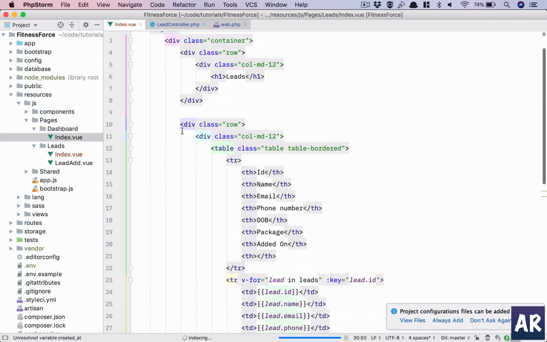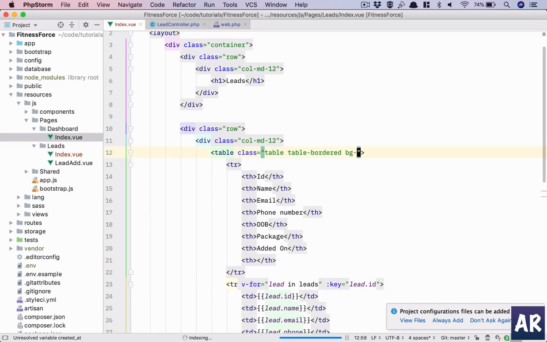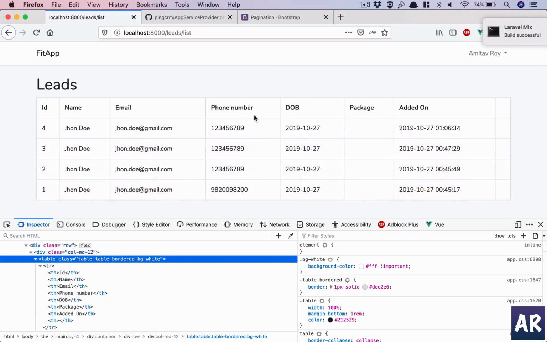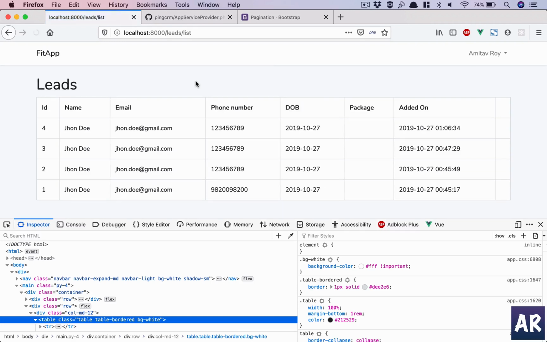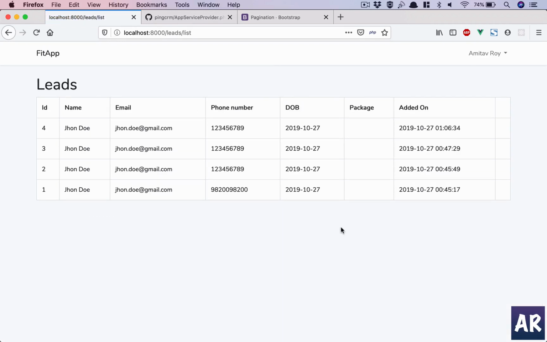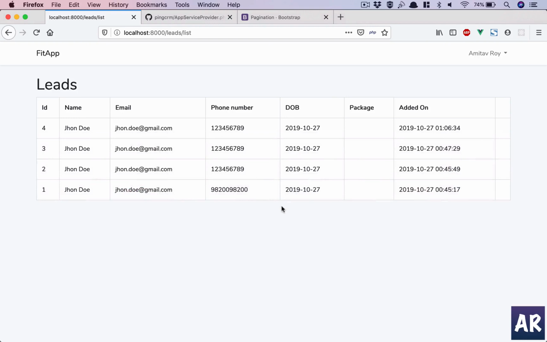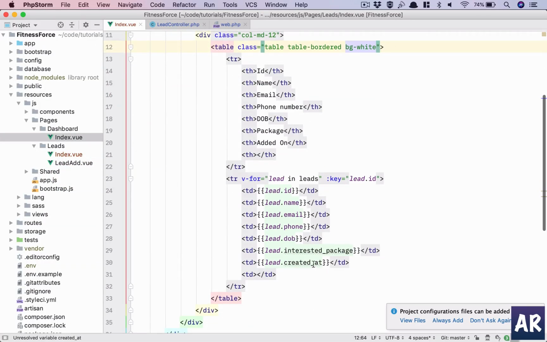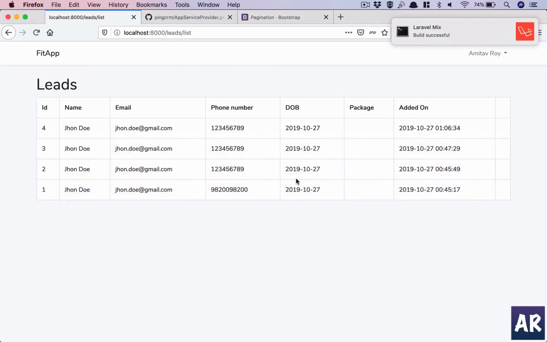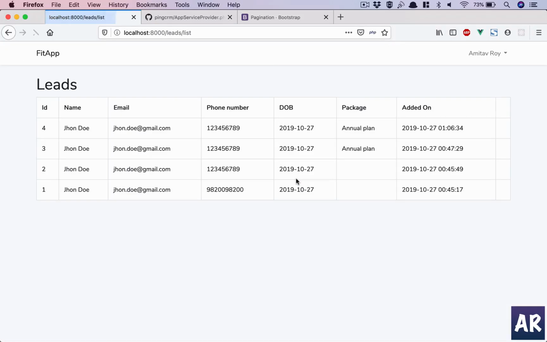So with that, we have our listing in place. We will be showing all the data in here, but then the next thing is, how do we get pagination? Okay, the package is not coming. What happened to that? Interested package. Why don't I copy the entire thing? In here seems to be fine. I don't know what happened. Refresh. My net seems to be a little slow. It's loading quite slowly actually. Anyways, so we have the data for all the users who are visible. So that's that.